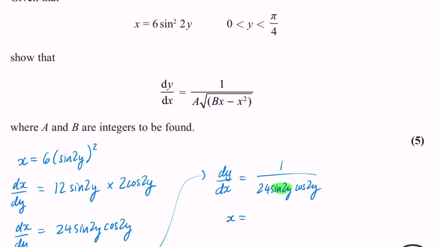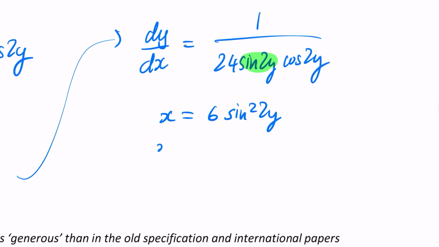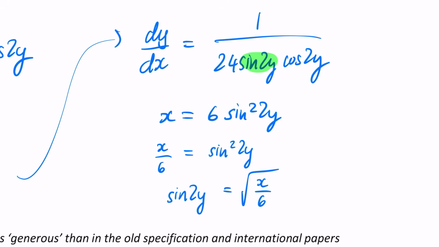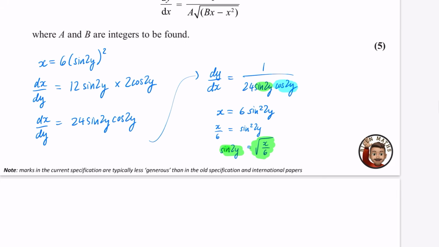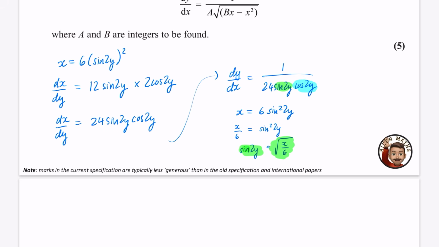If we know that x is equal to 6 sin squared 2y, well, I can divide by 6, so that x over 6 is sin squared 2y. And then I can square root both sides so that sin 2y is the square root of x over 6. So I've now got this first part, which is my green bit. And we're now going to try and figure out this second part, which is the cos 2y. If you do find me going a bit fast through these things, in my other videos and my masterclasses and Aiming for A-star sessions I tend to go a little bit slower and answer some questions, but you can always ask some questions about this in the comments as well.